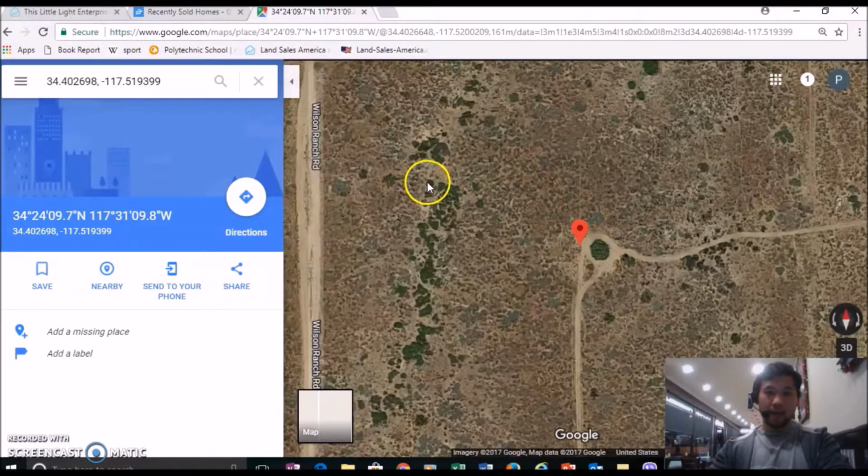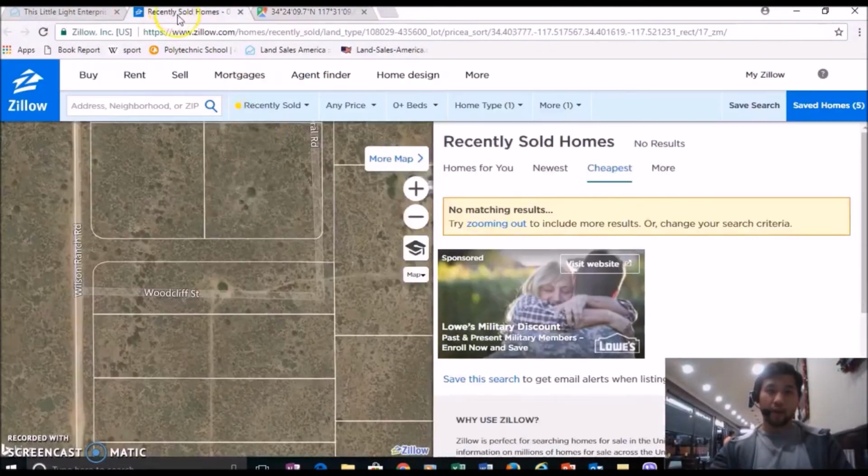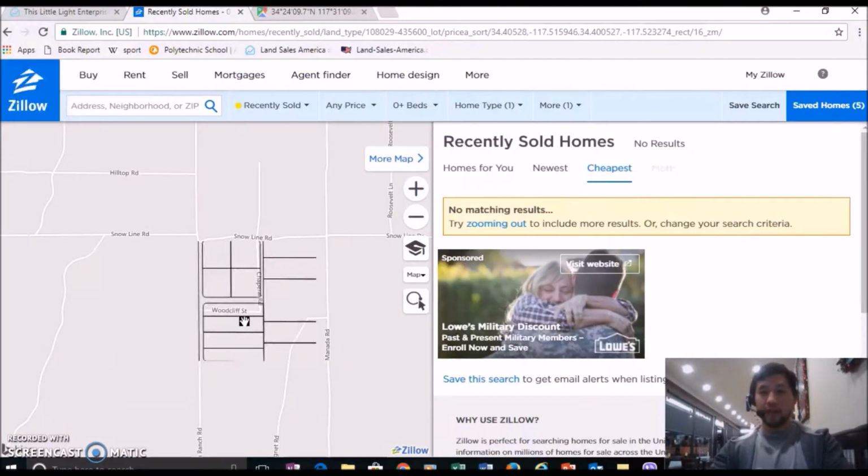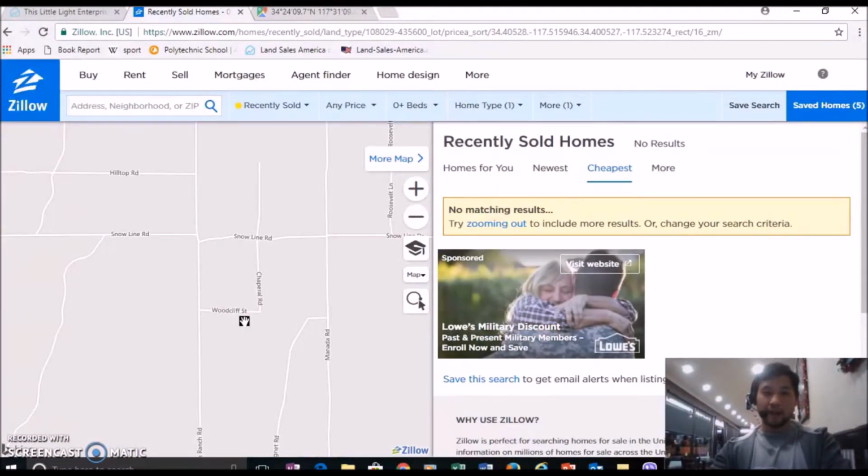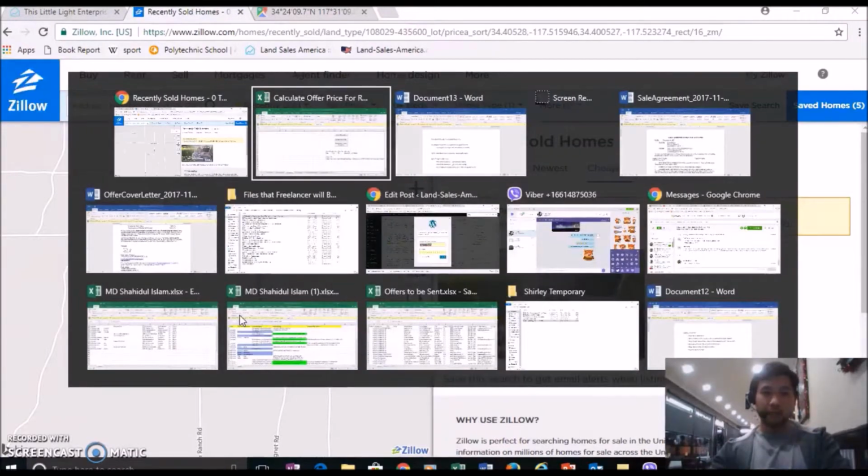So it still saves you time, because then you don't have to match up the Google map with the Zillow map to find the parcel in the first place. The URL that is preloaded in the program will just take you directly to the parcel's location. And from here, it's pretty much the same process where you just zoom out until you get enough comparables and stuff like that to be able to establish a market value for the parcel.